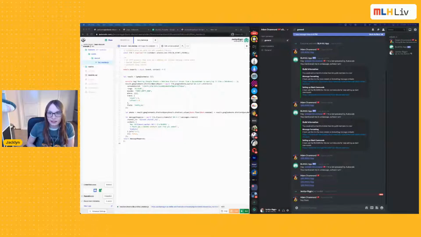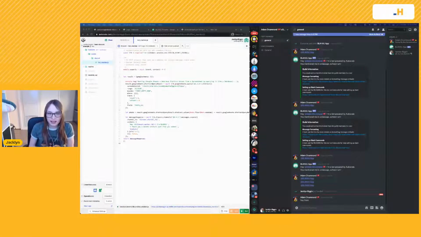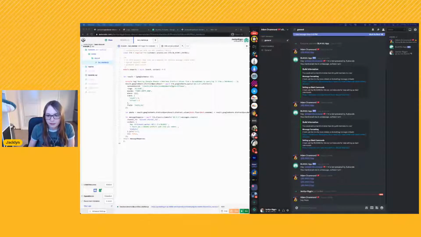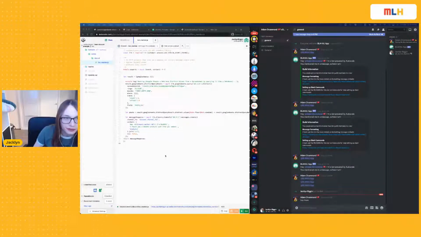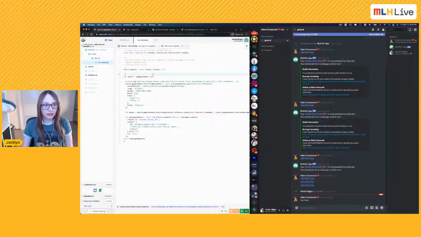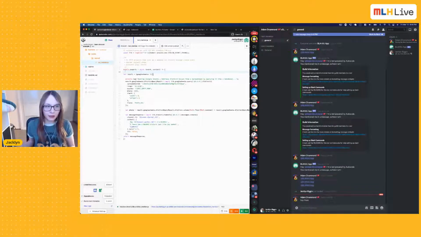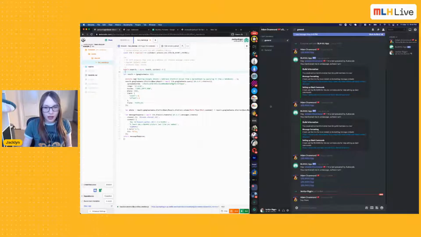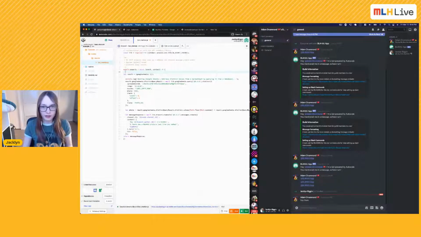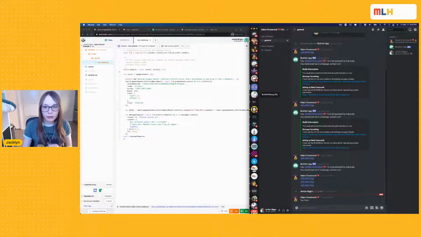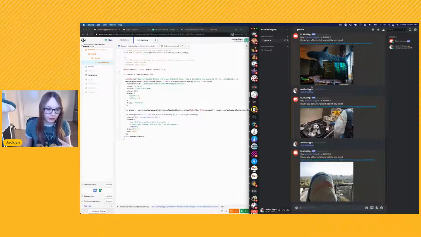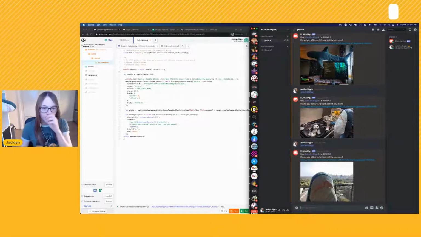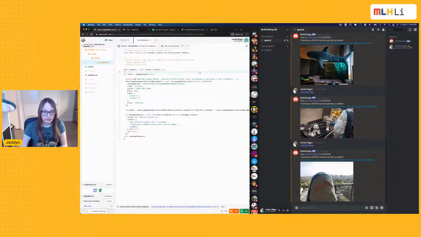But hey, we've connected two APIs together. I think we can probably do a bit better than that. So right now, all we're doing is saying, hey, if I tag the bot, I want it to return a Blahaj photo. But that means this bot can only do one thing right now. We want a bot to be able to do multiple things, right? We're being really silly. So how do we do this?